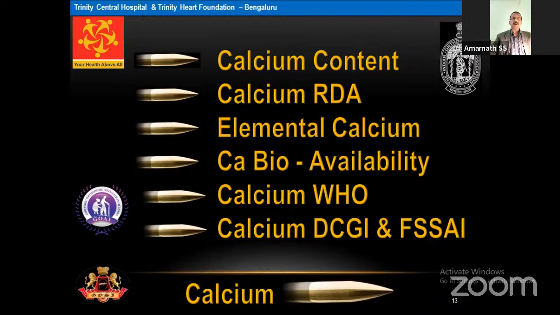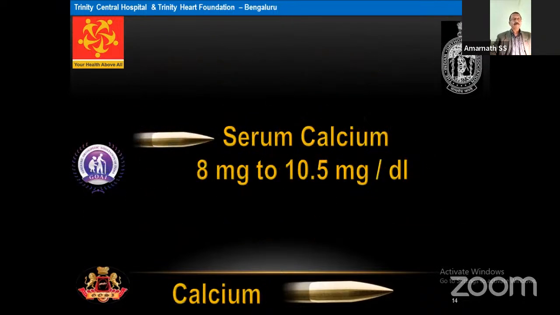As a clinician, you and I need to understand what is the RDA, the recommended daily allowance of calcium. Now, we talk about that. Probably we require more than what we talk about. We need to do this blood test initially or later for monitoring. A lot of things have been misconceptualized. Hence, I briefly talk about this.